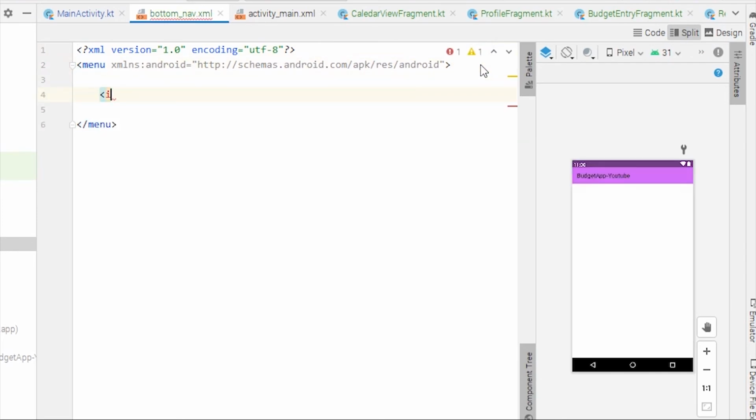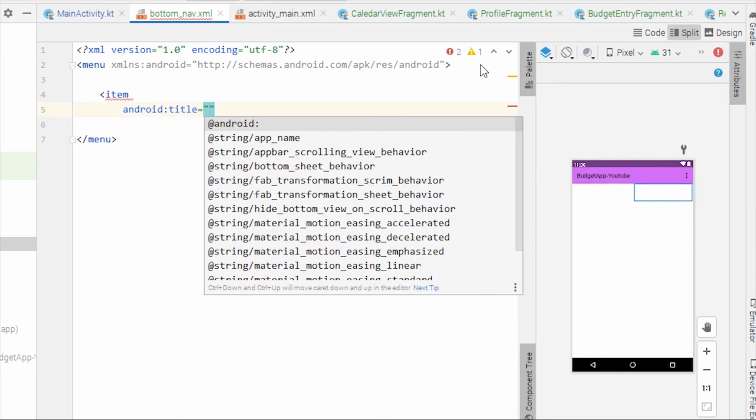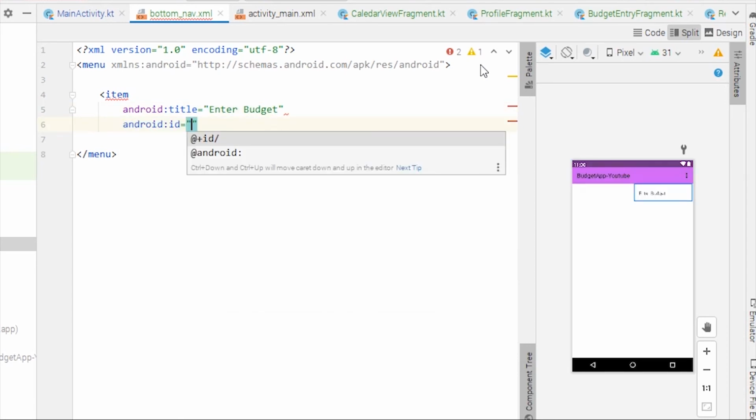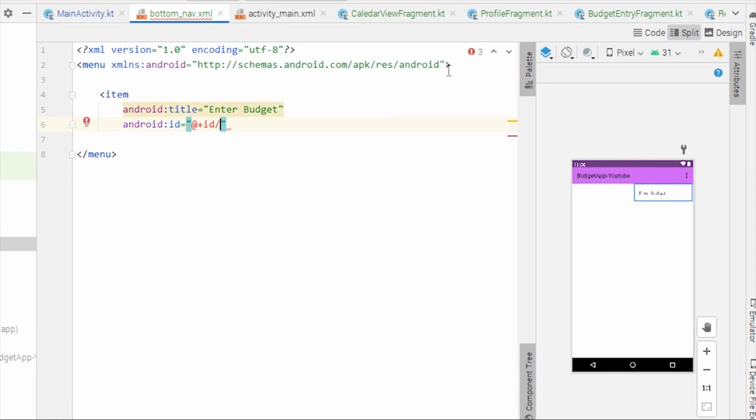So the first item will be for our budget entry, so I'm just gonna give the title of enter budget, and ID will be, here we need to make sure that we have the same ID from our navigation graph.